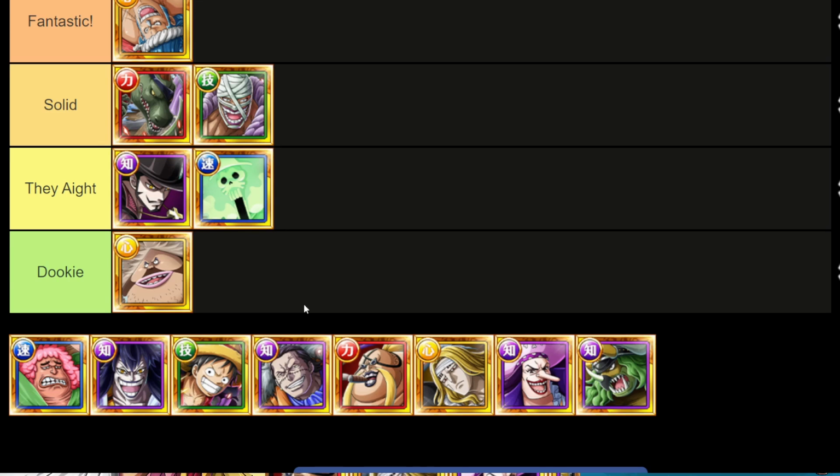Next we have Ashura Doji. Ashura Doji is a very, very powerful character. The downside to this unit is that his special is on a 24-turn cooldown. He came out alongside King and Queen, and they are very good at giving lots of cooldowns, so it's understandable for him to be on such a high cooldown. And when you hear what he does, you'll understand why you have to wait 24 turns for it.